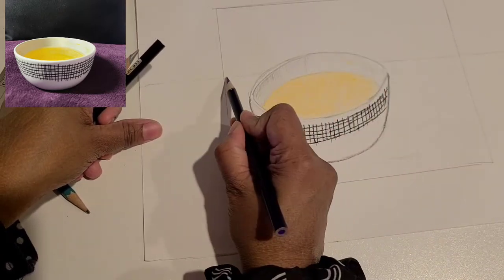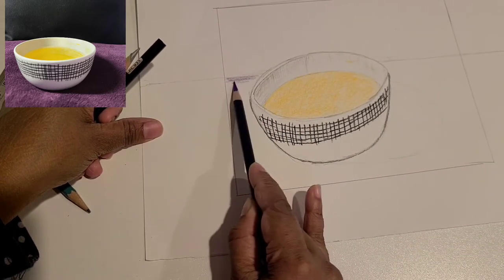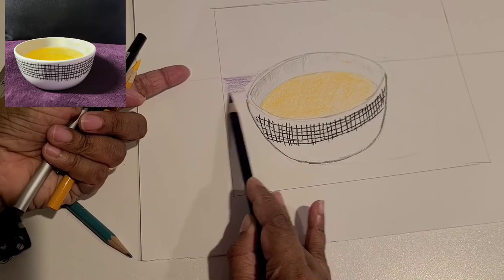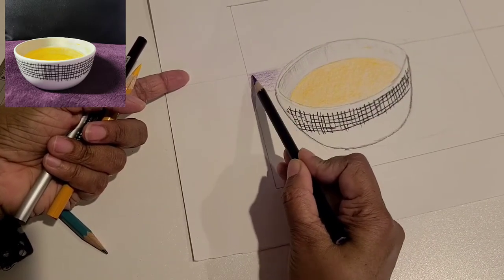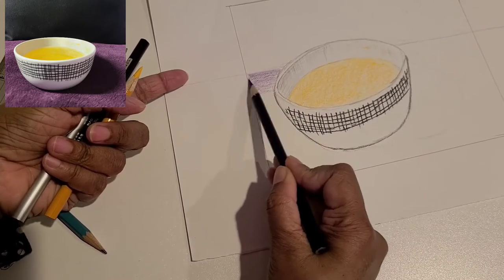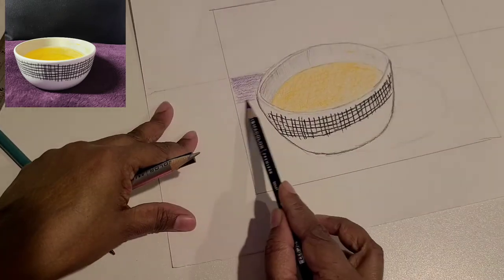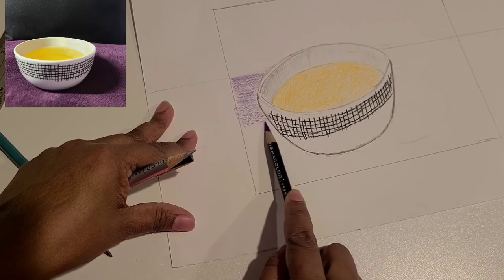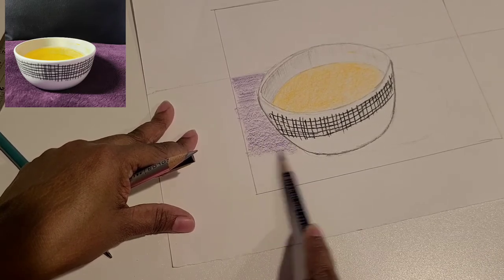Next, I'm going to do my table. So I'm going to start in one direction. I'll go like this, and again, this is a big area, so I can go by putting my edges, but still my pencil is sharp, so I have all this area that I can color. And if I have some leftover space, I'll go again and I'll color it. You have to be careful when you're going along the edges.